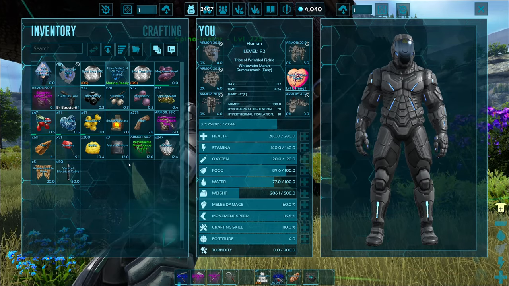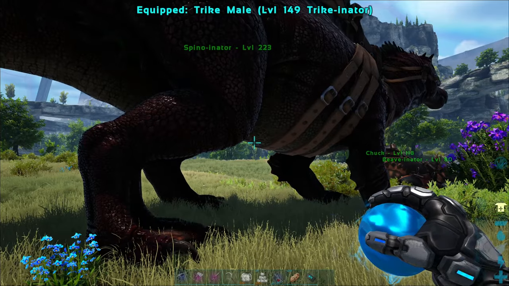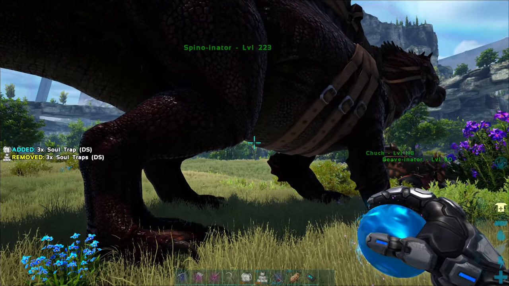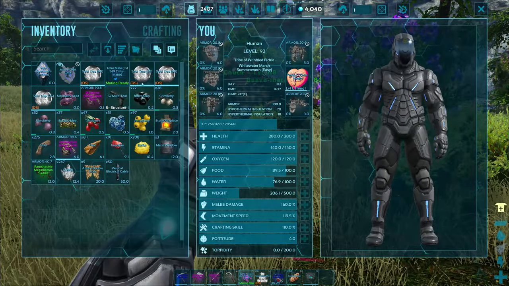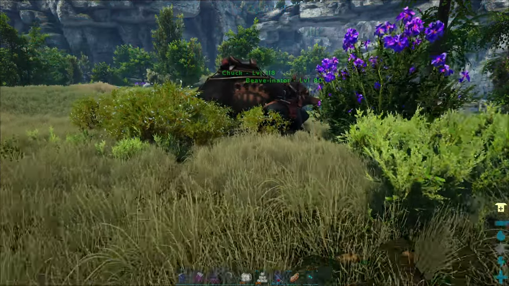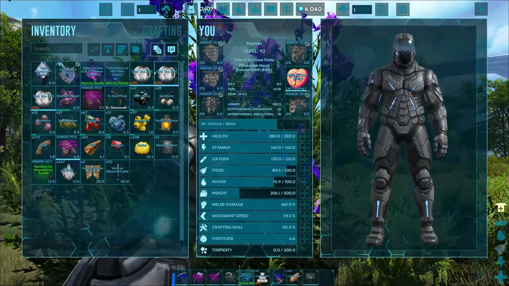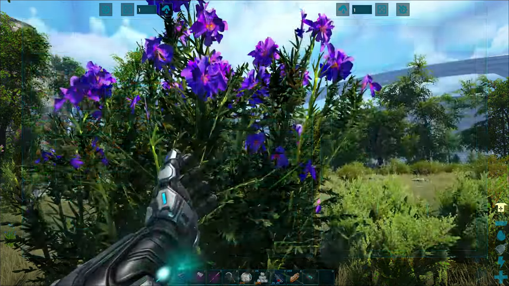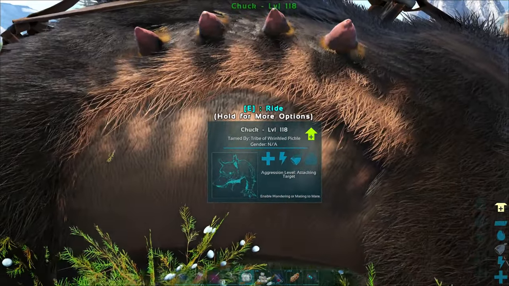Wait, where did trike go? Okay, there's that. Soul trap. All right, Spino, you're getting sucked up. Soul trap. Beaver, getting sucked up. This is just so that way we can keep things organized, so that way I can have my dinos out when I need them.